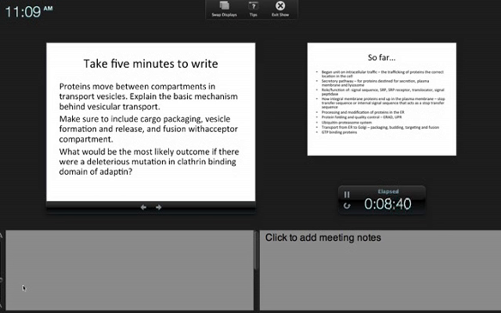Where's Shauna? Wouldn't it just not form correctly? Well, I want more specific than that. An obvious way to always answer a question when there's a mutation is to say this won't work. But I want more detail than that. What won't work properly and what will be the outcome? So let's take someone else. Does anyone want to take it? Yes, it's not going to work properly, but what's not going to happen specifically?